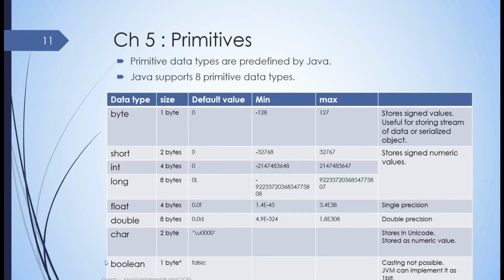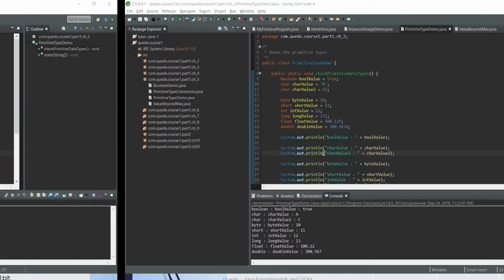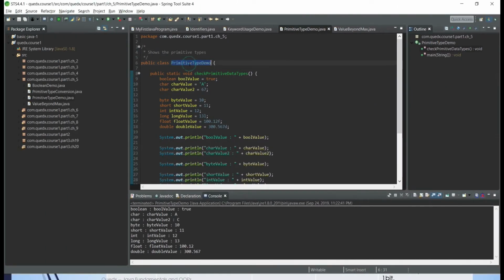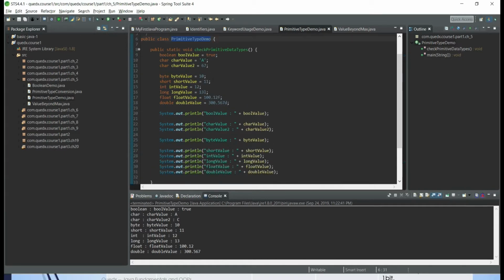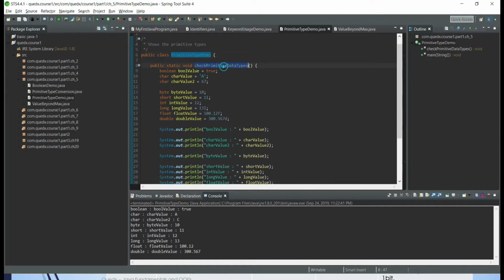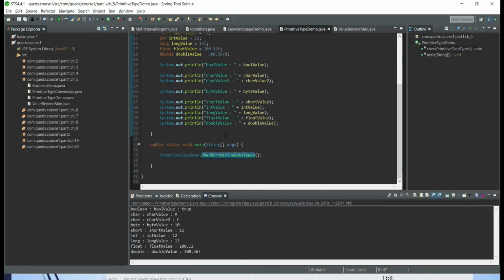Let's take a look at a demo example for primitive data types. Here we have defined a class PrimitiveDataTypeDemo. Within that class, we have declared one function, checkPrimitiveDataTypes. So it's a public static void function, and we'll be calling this function from the main method.